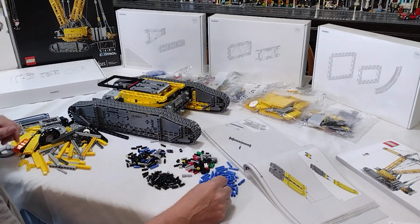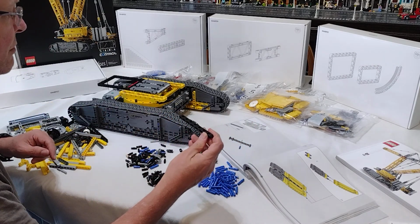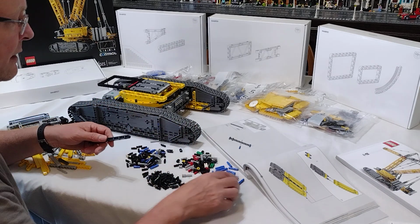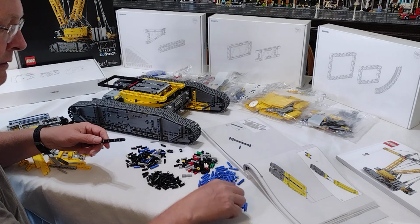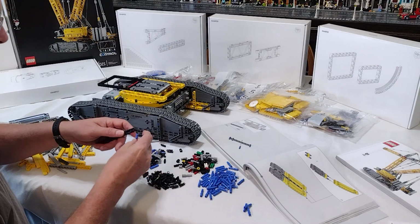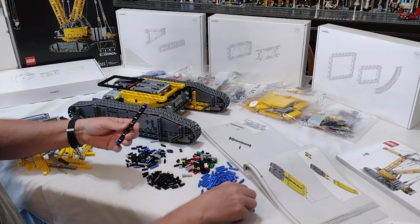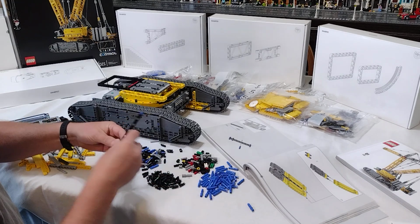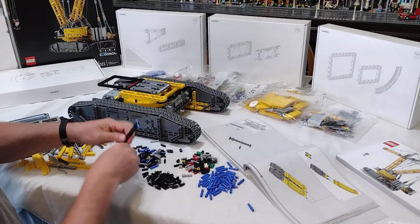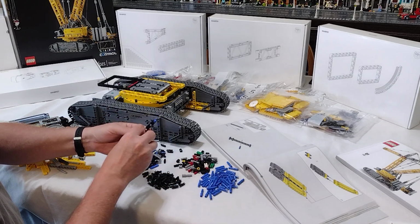All right. We are starting with the 15. One piece there. 1, 2, 3, 4, 5, 6, 7. And we have four of these. And they all go through. Two, three, and skip two, put one in there.